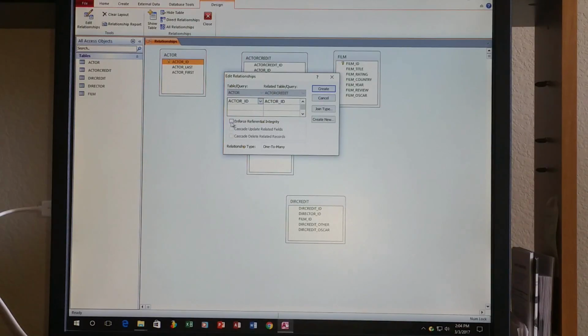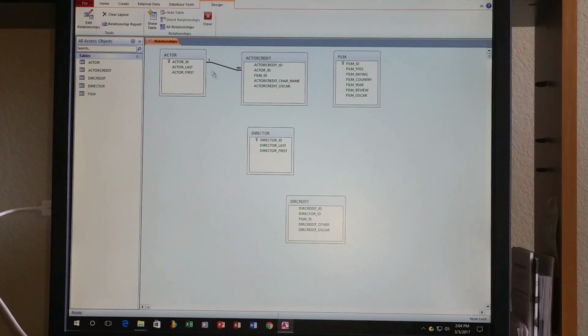And I am going to choose Enforce Referential Integrity, Cascade Update Related Fields. I'm not going to get into that in detail in this class. That would be more of an Access class. But once you do that and then click Create, you'll see a one-to-many relationship.